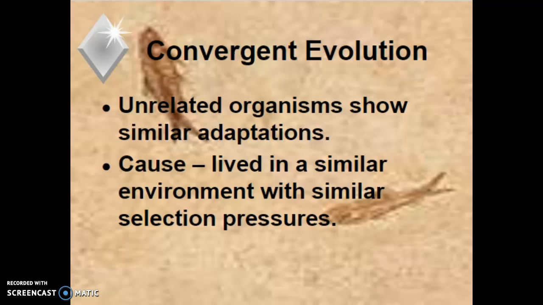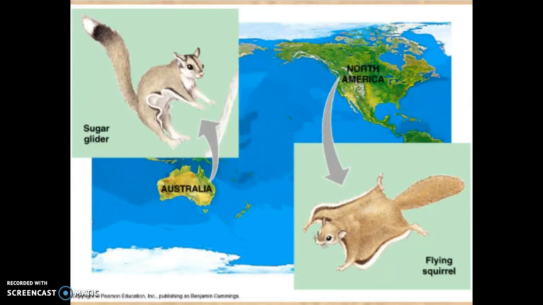We have not talked a lot about convergent evolution. That's where unrelated organisms show similar adaptations. Kind of the classic examples are a seal and a penguin. They don't have real recent common ancestors, but swimming away from a shark is a pretty strong selective pressure. You're going to develop a hydrodynamic shape. You're going to be bullet shaped so you can shoot through the water. Similarly, sugar gliders and flying squirrels look really similar, even though they don't share a recent common ancestor. So again, it suggests that similar selective pressures lead to similar phenotypes.